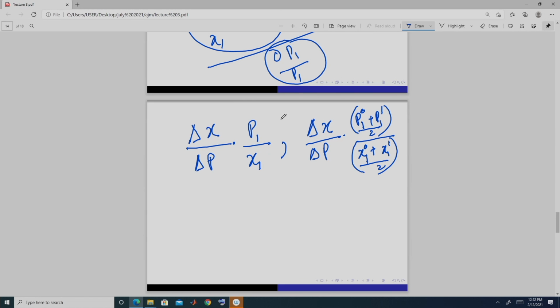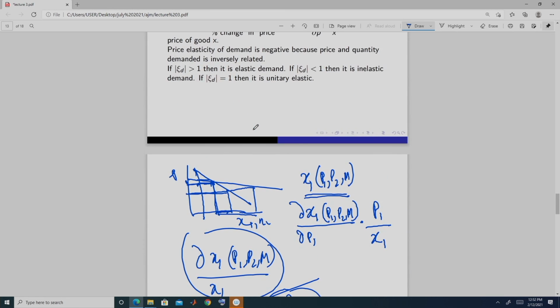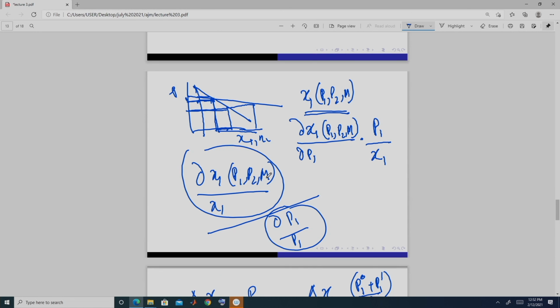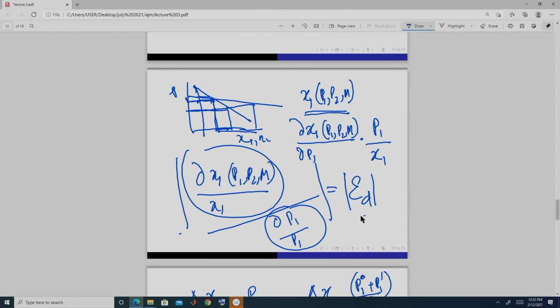Now we can categorize the demand function in terms of elasticities. Since the demand curve is always downward sloping, this slope is always going to take a negative value for a normal good. So we generally take the absolute value of this, and elasticity of demand is generally represented in this form. Since we are looking only at normal goods, which are always downward sloping, all of them will take negative values, so we make them positive by taking only the absolute value.